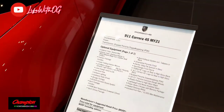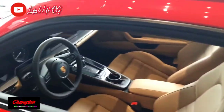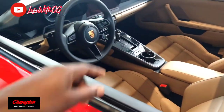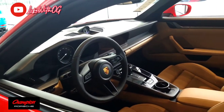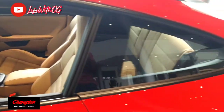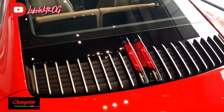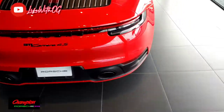Back to the 911, man. 4S for $150,000. All red, man. You gotta pay extra when you get insurance for one of these bad boys with the peanut butter cream seats. I see they got the old school clock that they put up there. I love that, man. Ain't nothing like digital gauges, man. If you in 2021, you gotta have the digital gauges. And as you can see, they do have the functional back seat, but I don't really think there's that much legroom back there for anybody to really get back. You'd probably throw your book bag and stuff like that. You also got the dual brake lights in the back. It's a 911 Carrera 4S for all y'all that know what that is.